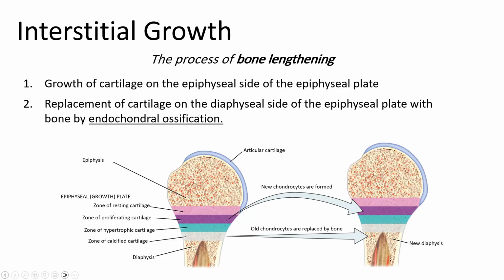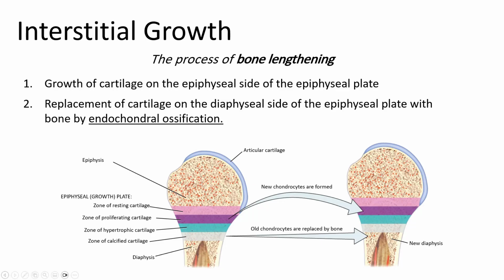In this diagram here, we're again talking about the 4 coloured regions which collectively represent the epiphyseal plate. In the pink, we have the zone of resting cartilage, which essentially anchors the epiphyseal plate to the epiphysis. We can remember this zone by remembering that it's in the location where our cartilage isn't growing. It's simply just resting. The purple region is known as the zone of proliferating cartilage. In this zone, our cartilage cells, which are called chondrocytes, are proliferating, so dividing and increasing in number, which results in the lengthening of our bone.